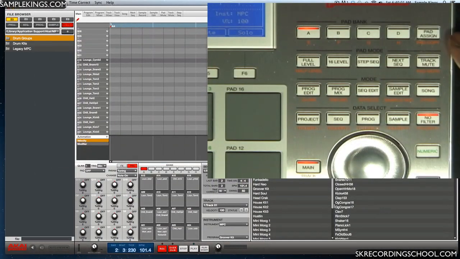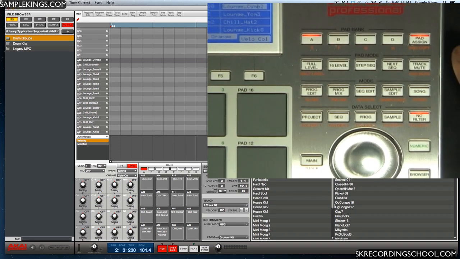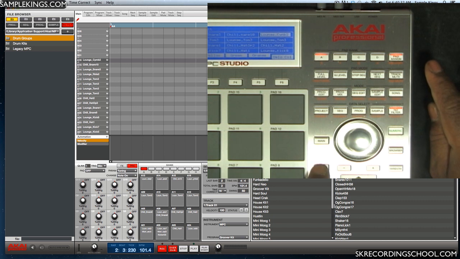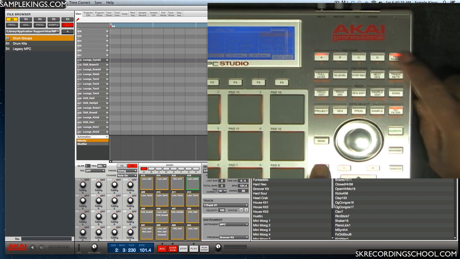Right next to these 4 pad bank buttons, we have the pad assign button. And I'll press it here, and notice it turns red. What happens here is the pad assign button helps you to set the display up, so you have the ability to assign samples to any pad. So I can hit a pad and assign a sample to it. Now it has a second function as well, and that function is to copy pad data. So for example, I would hold the shift key down and then hit the pad assign button, and now I can copy data from one pad to another.